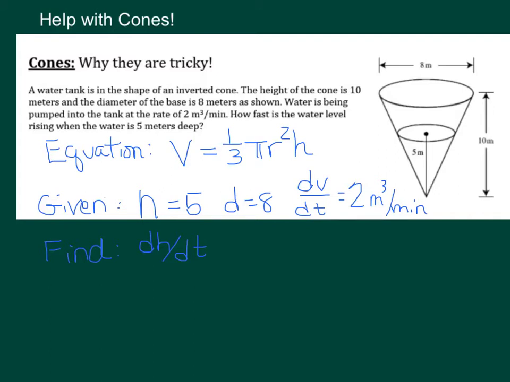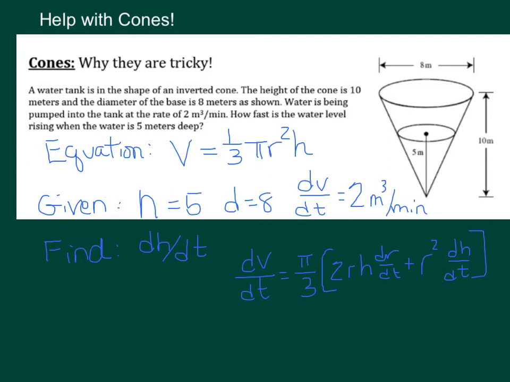So I'm going to have dV/dt, the derivative of volume, giving me 1/3 pi. So remember that pi over 3 is just a constant. And this is exactly what we did in class the other day, that this is going to be the derivative of r squared h is 2rh dr/dt plus r squared dh/dt. So that's the old product rule.